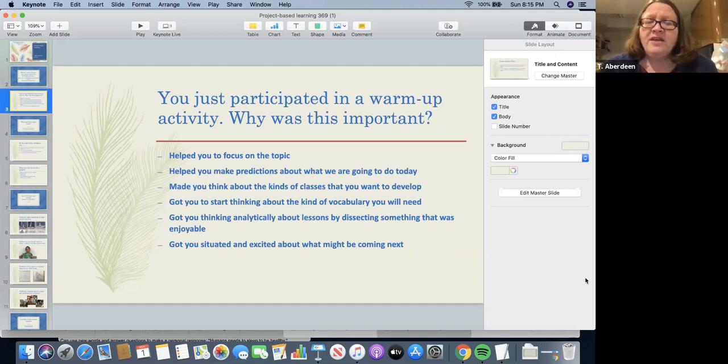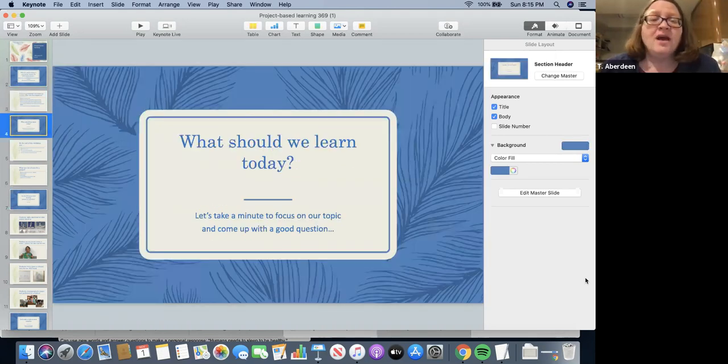So if we think about this, and we're thinking about this in terms of our lesson today, what is it that we are going to learn, right? Well, we're obviously not doing a project over the course of an hour, but we have to think about what is it that we want to learn. And so part of this is developing goal setting.